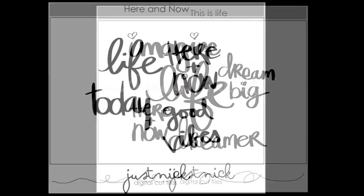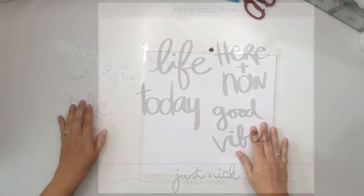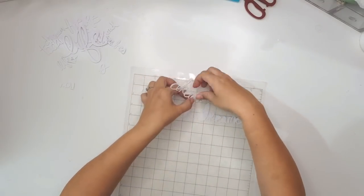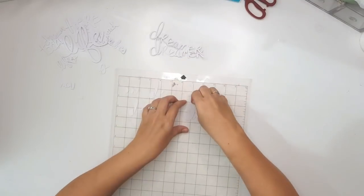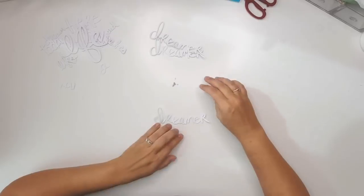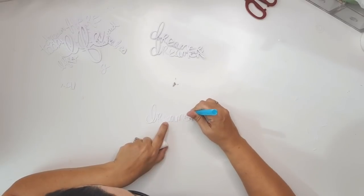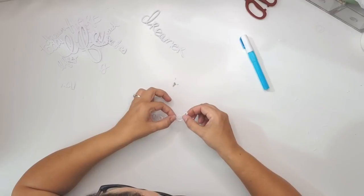Today I'm sharing a layout that I made for the JustNick Design Team, using the beautiful This Is Life and Here and Now cut files that are available in the store. Here you'll see that I cut most of the words out with my Silhouette on some textured white cardstock. I've cut three of each word, and I'm layering them on top of each other to give them some extra height and also to make them a bit stronger.